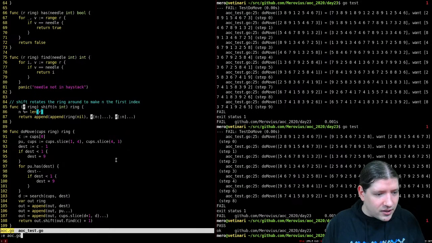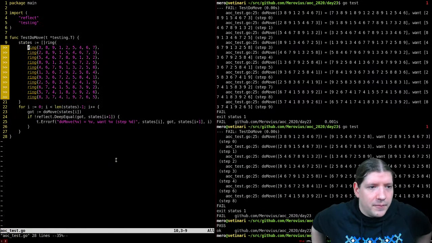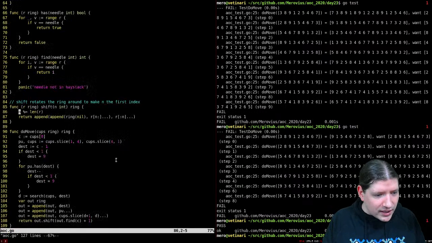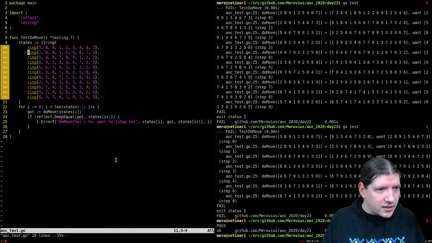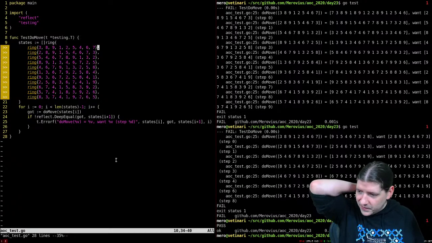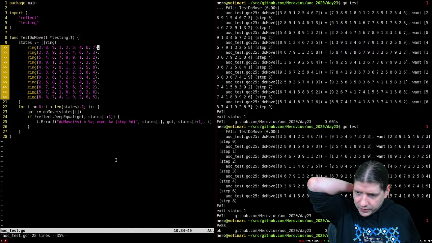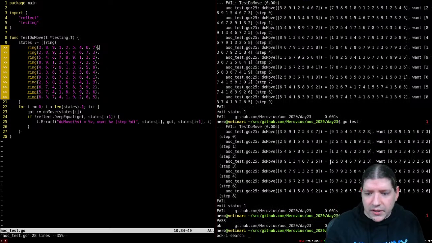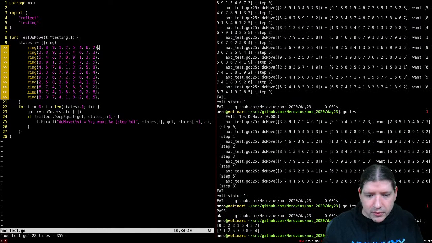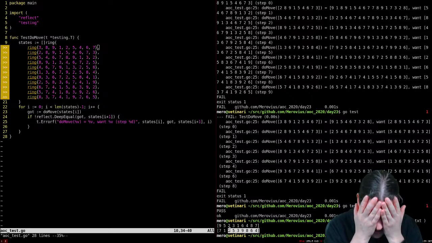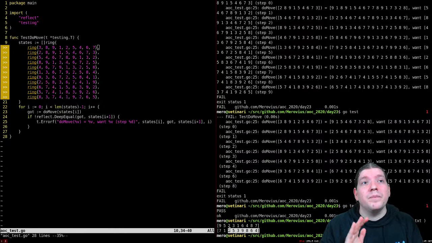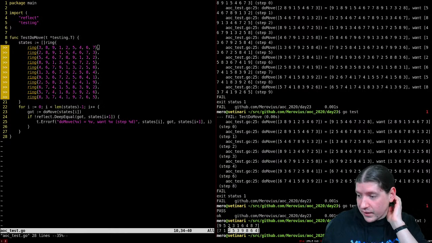Great. I did also, off-screen, fix the test cases to have the correct format with the correct thing at the beginning. So now this is actually in the order that they expect, like this will also always have the current slice at the beginning. But if I now run this on the input, I will still get the same thing I previously got. And I think this has just occurred to me to be the problem. I'm not happy about that because it means I need to do weird things again. No, this is going to be fine.